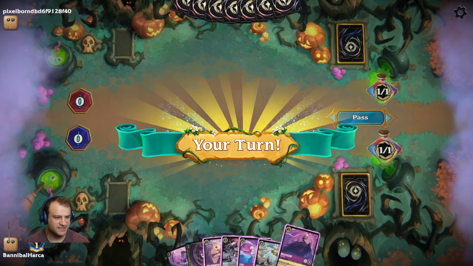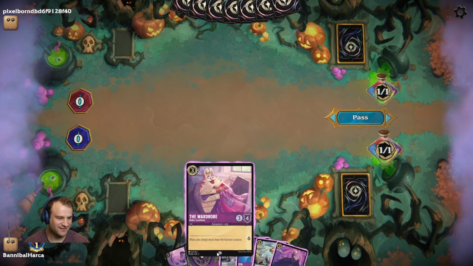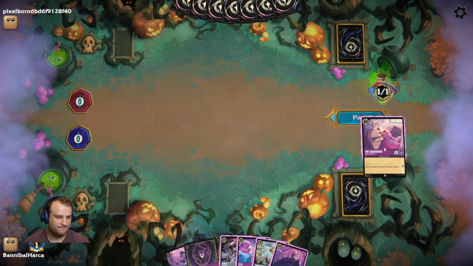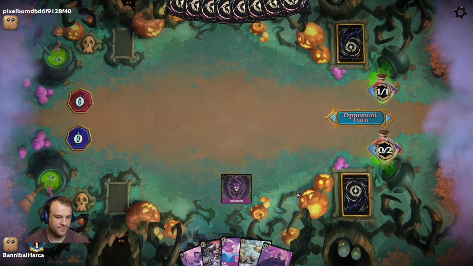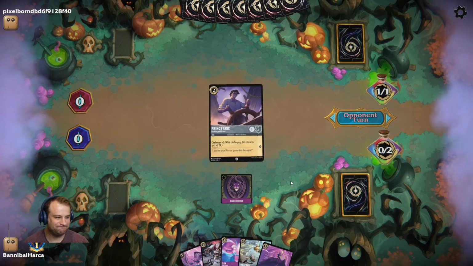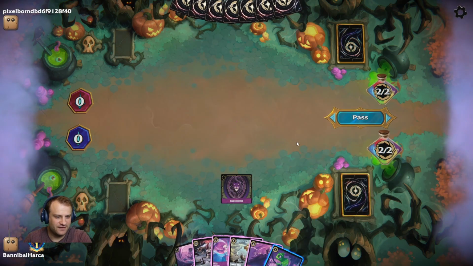Okay, Smash. That tells me something. I don't know what it tells me, but it's something. Okay. The wardrobe. I can't ink Rafiki, so I'll ink the wardrobe this turn. Could have inked Maleficent again. I really don't know. Pascal. Right on time.